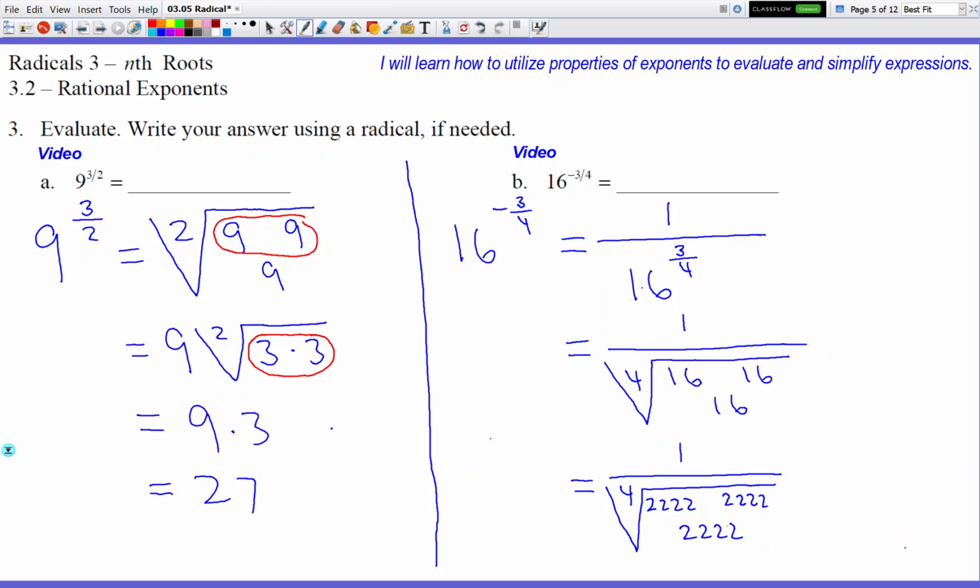Then I'm going to get my red pen and look for things that match, 4 of them that match, and I see all these 4 match. I circle the 4 things that match, so I circled 2 3 times, so it's going to become 1 over 2 times 2 times 2, right? Because I circled 2 3 times, that's why I have 2 times 2 times 2 on the outside, and nothing got left inside the radical symbol. There's nothing left outside the circle, so the radical symbol disappears. That's why you don't see the radical symbol anymore. Then I just multiply all my 2s together, and I get 1 over 8. And there you go. Okay, next problem.